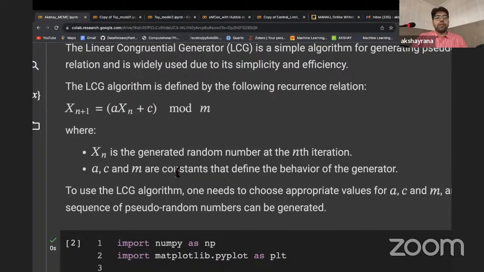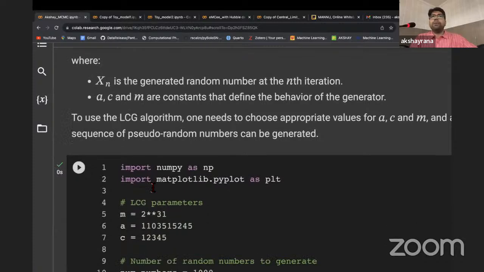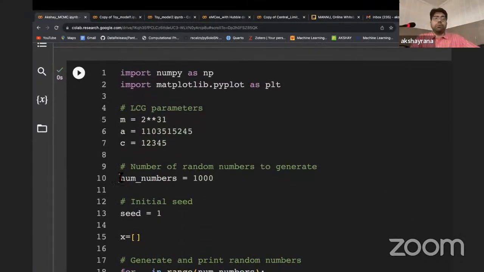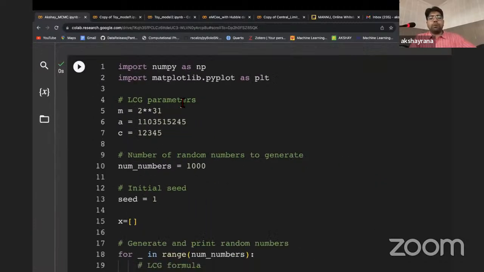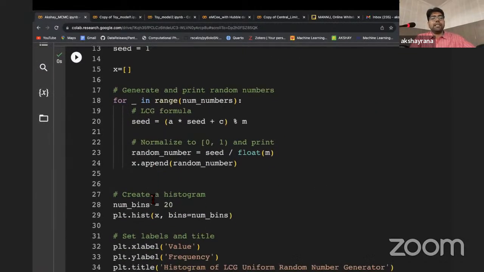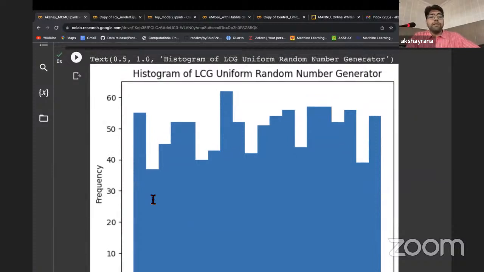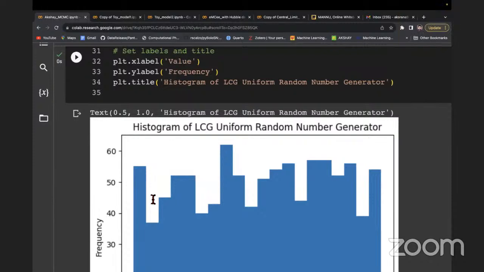Because most programming languages have this inbuilt command, there is no point in discussing this algorithm in detail. So I'll be giving it to you, you play with it. This is a simple iterative program. I have chosen these values to be something like this. Why these numbers? They have their own importance, read about them. With the same iterative process, I'm getting this set of random numbers. If I change those numbers, you can see I'll be getting something else.